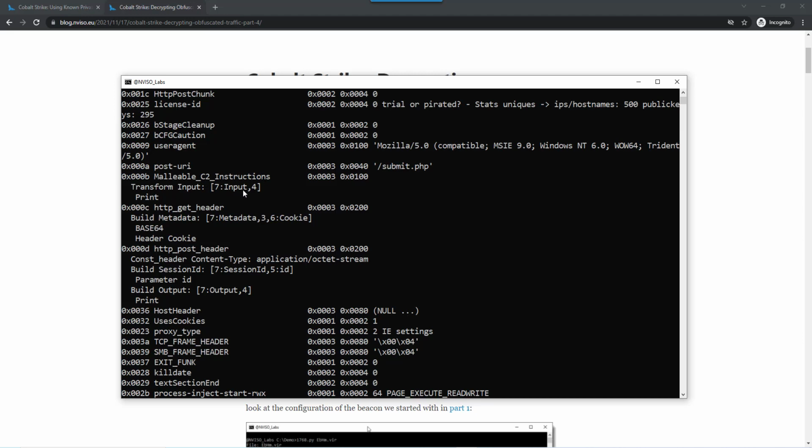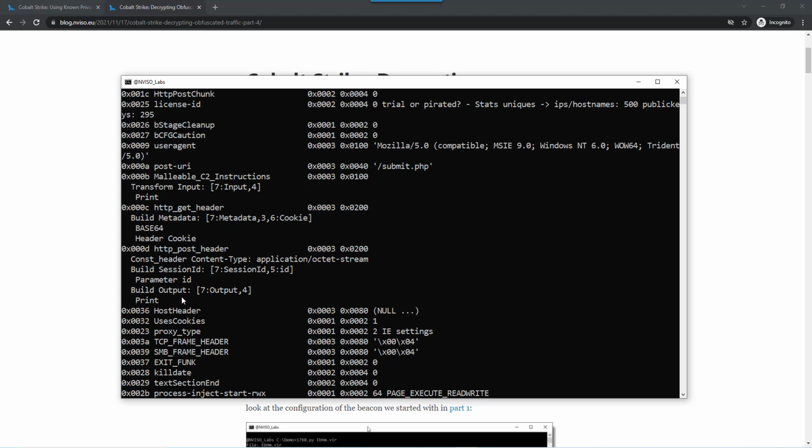So for the input, the data coming from the team server to the beacon, we just have a print, so the data is not obfuscated here. And for the output, the data going from the beacon to the team server, we also have a print, not obfuscated. The session ID is just a parameter ID, and the metadata is base64 encoded and used as a cookie.